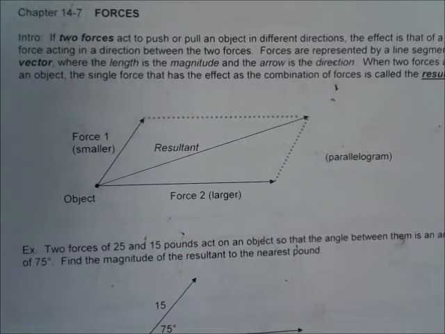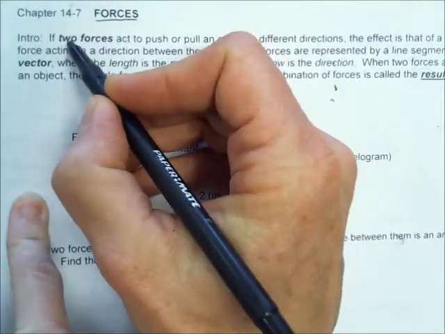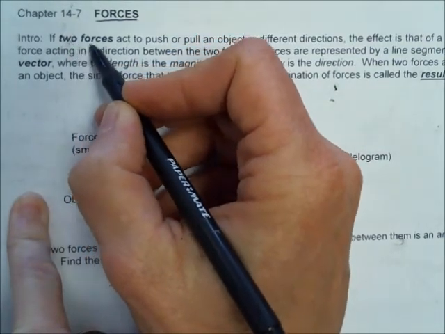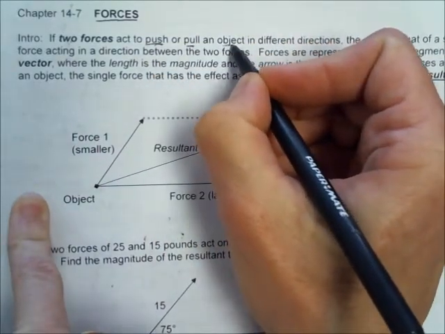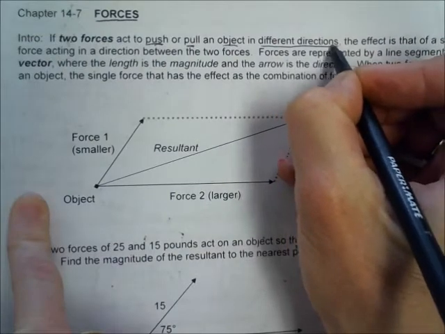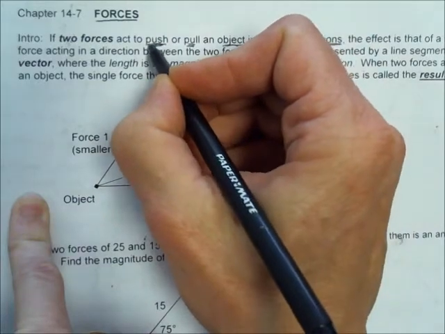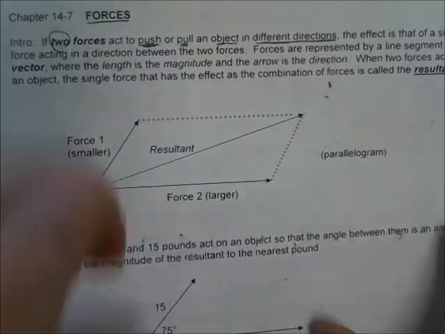Today we're going to talk about one application of the law of sines and the law of cosines, which is called forces. What we're going to talk about with forces is this. We are going to have two forces, and these two forces are going to either push or pull an object in different directions. I'm going to demonstrate this situation where the two forces are pushing or pulling an object in different directions.